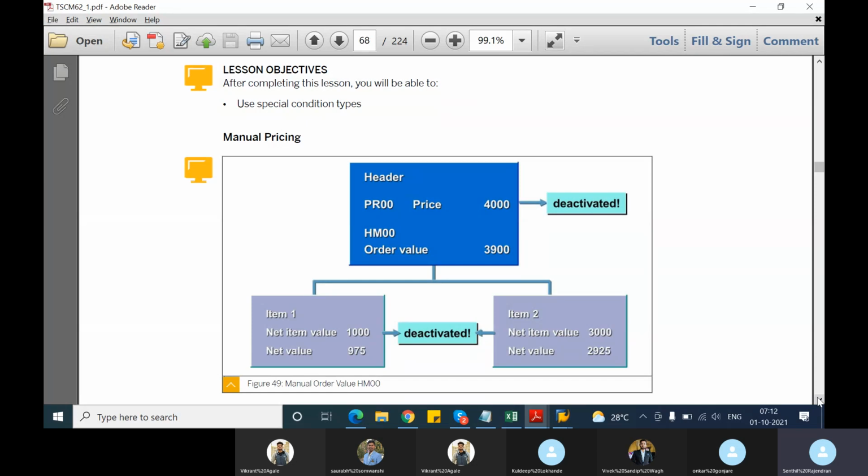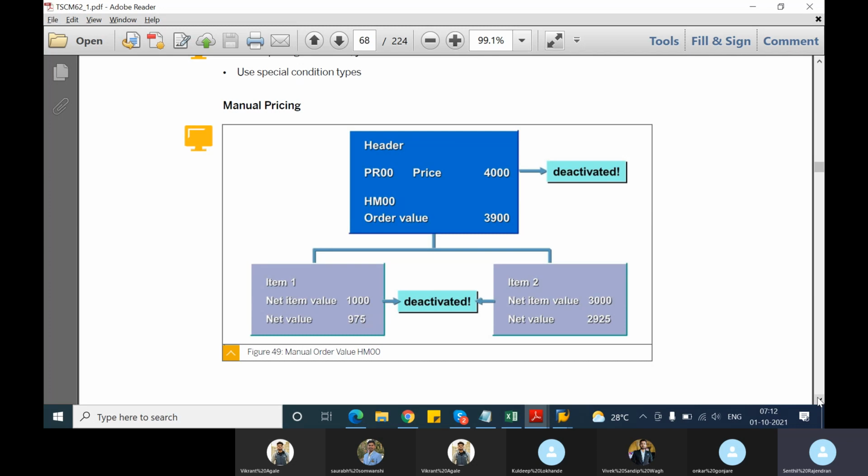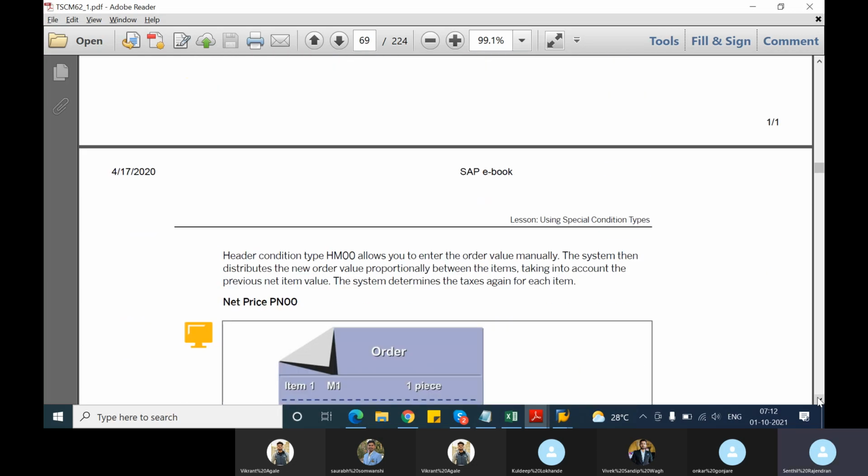So we have manual pricing conditions like HM00, for example. Here, if you want to add a value manually in your sales document, you can use this manual pricing condition type HM00. The header condition type HM00 allows you to enter the order value manually. The system then distributes the new order value proportionately between the items, taking into account the previous net item value.